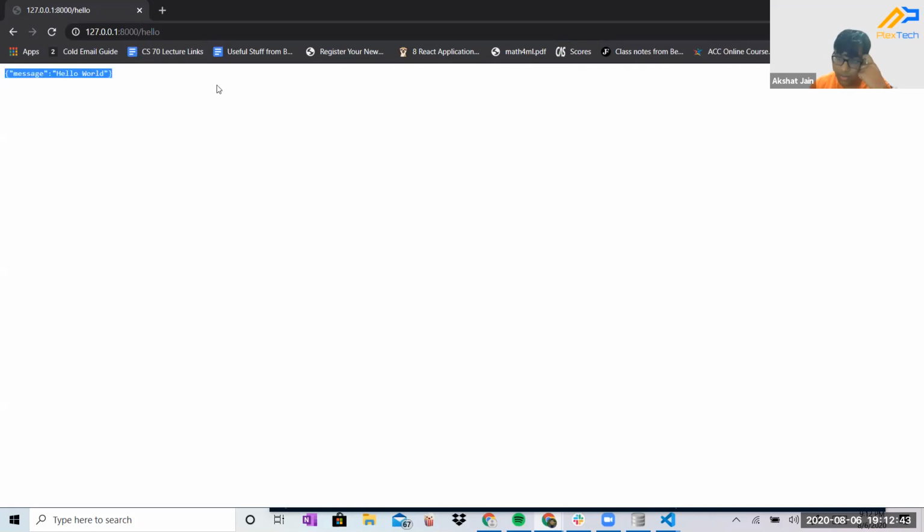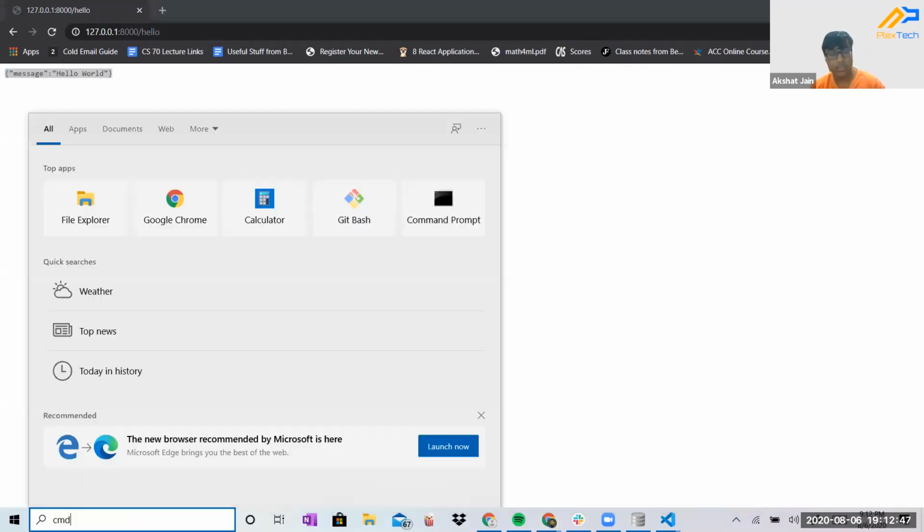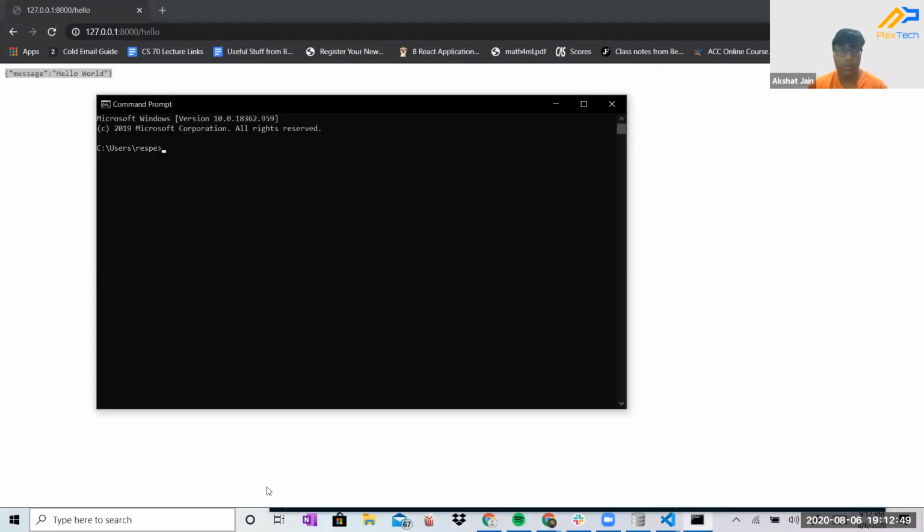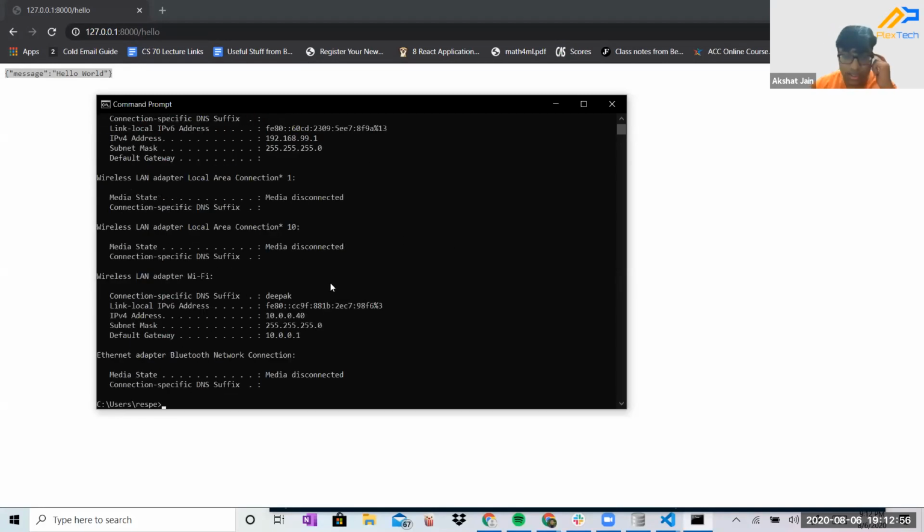So that's pretty cool, right? You can try to access this from your phone. The way you do that is you try to get the IP address of your computer, with ipconfig. This works if you're on a Windows computer. If you're on a Mac, I don't know how you get your IP address. But this is my IP address here, right?